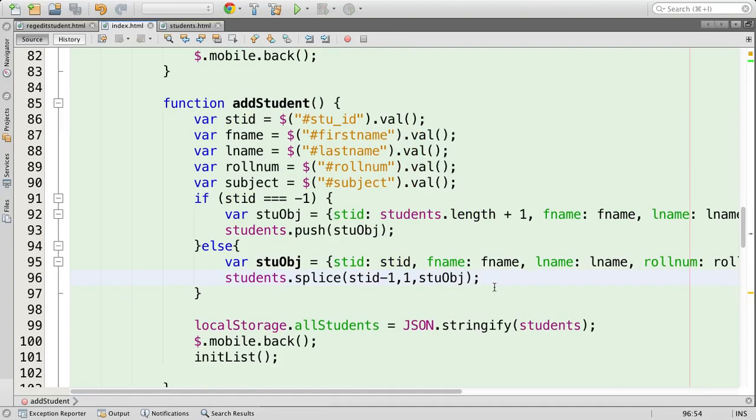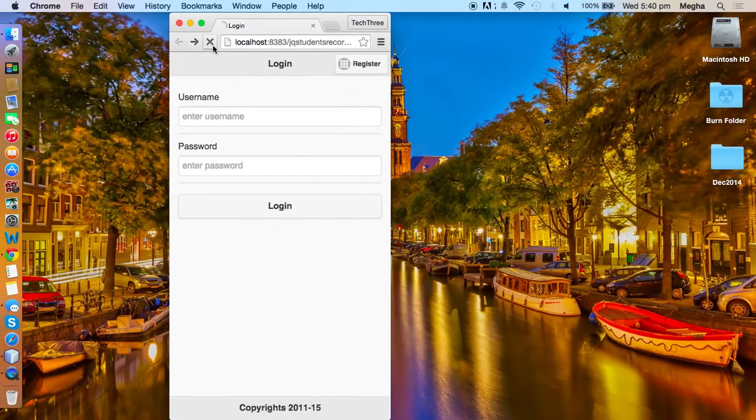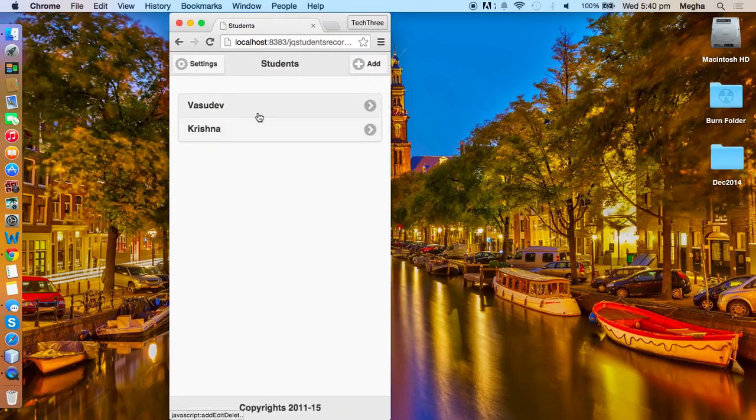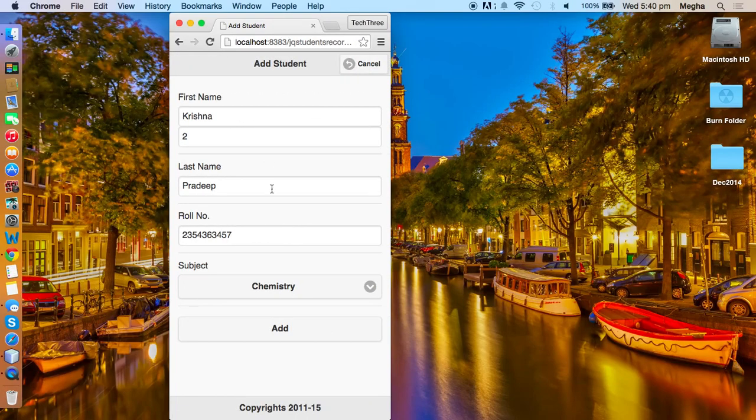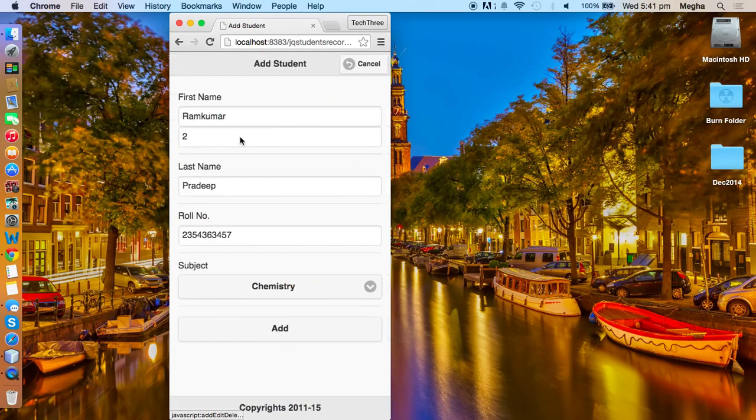This will make sure my value is getting modified and go back into the list. The value got modified instead of adding a new one.